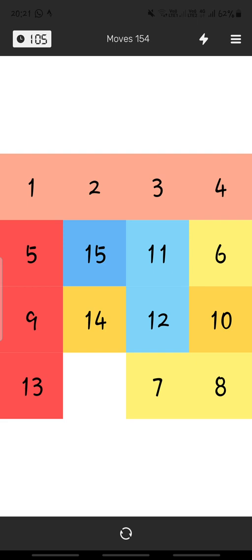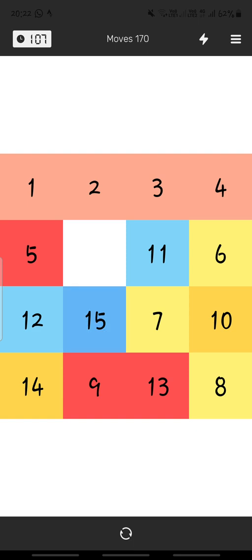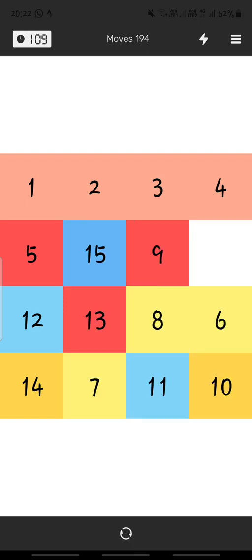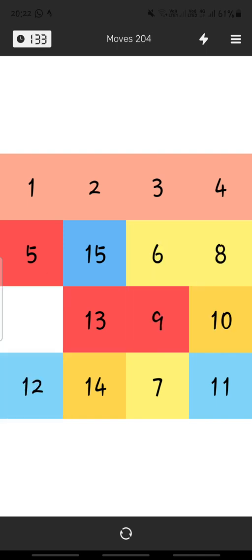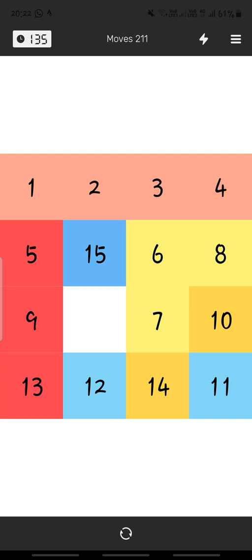So basically, if you want to insert 9 and 13, let me just put them in random positions. So something like this. If 13 is in front of 9, then you want to slot them in from 9's place, which is the third row. Right here, so now 13 is to the left of 9. So if 13 is to the left of 9, we want to insert it from here. So we move both of them into the third row, then we can insert them.